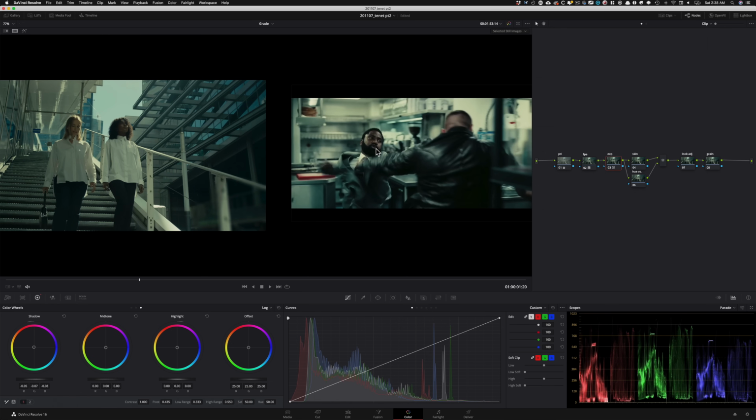Now, another thing I want to do is give it more pop. So I'm going to give it a little bit more contrast, not too much. I'm going to go under my contrast slider and I'm just going to kind of crush it and then come back. So crush it too much and then kind of come back, but park it somewhere around here. So this was our exposure node and just look at how much happened here. And it was very much necessary, okay?